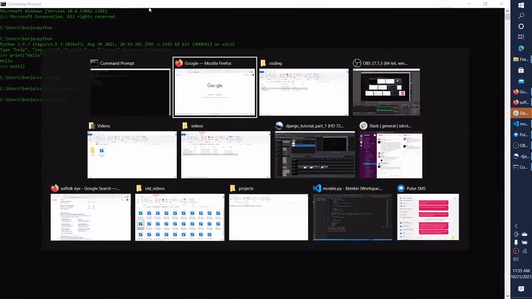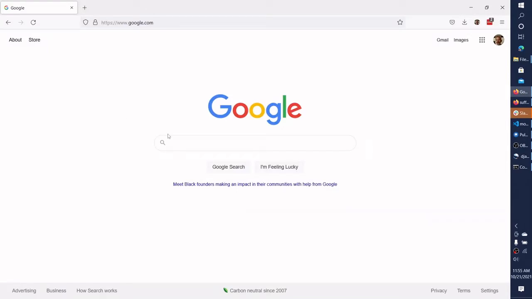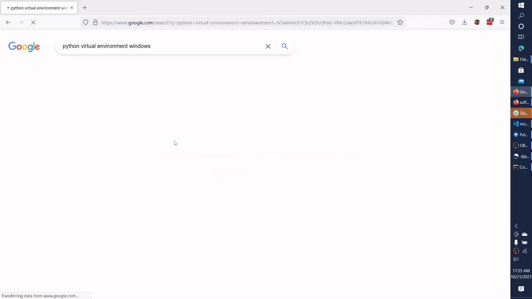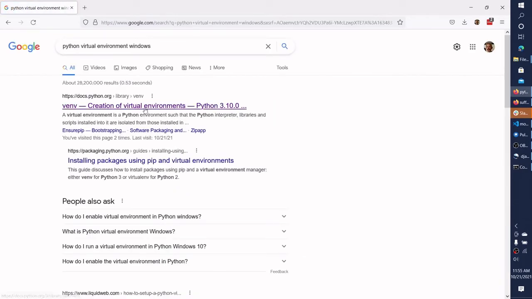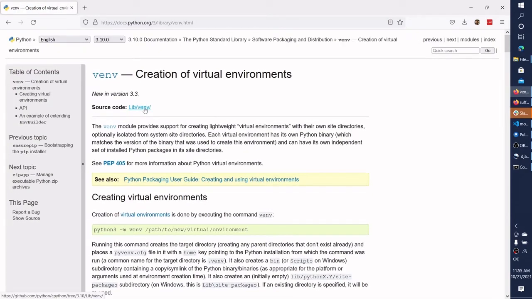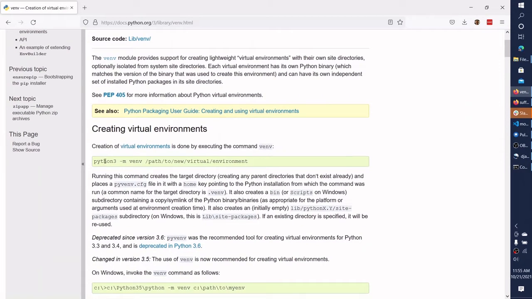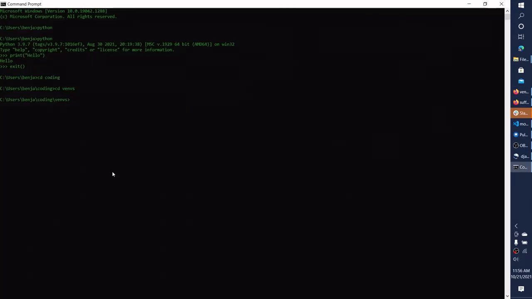And I should say this, if you Google Python virtual environments Windows, it'll bring you to this page, and this will give you the command for starting your virtual environment. And that's python3 -m venv, followed by the path to the new virtual environment, with the end of that path being the new directory that you're going to create.